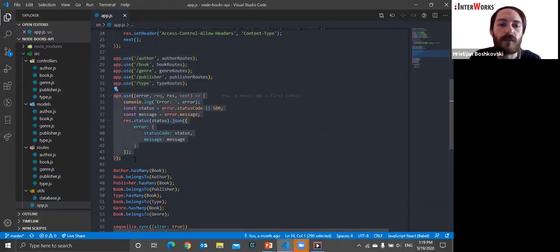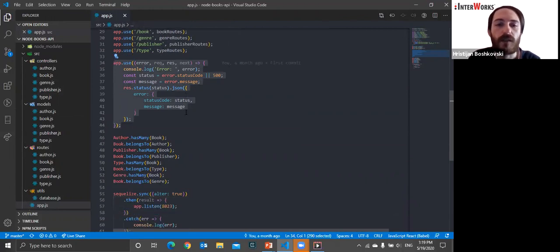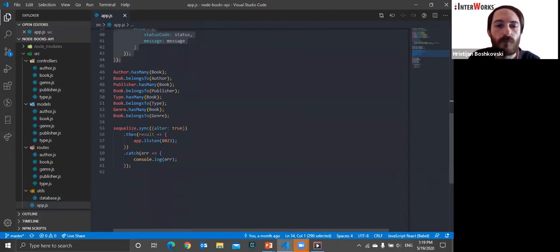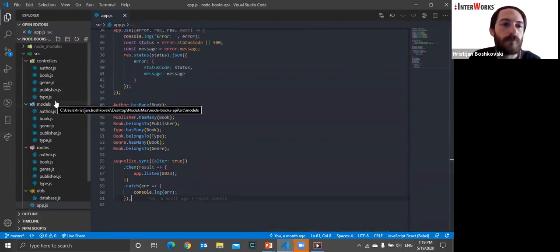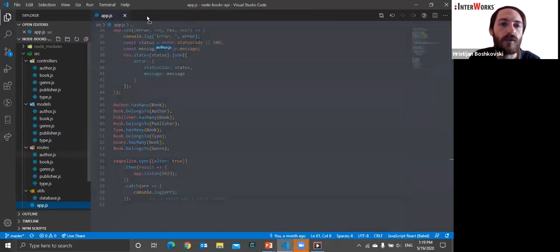And I have code to work with the errors which may happen inside the application. So basically, that's the setup of the Node.js Express server. Aside from that, like in every Node.js application, I created routes.